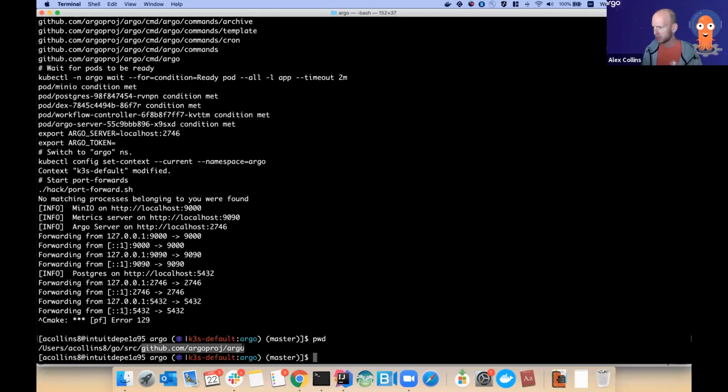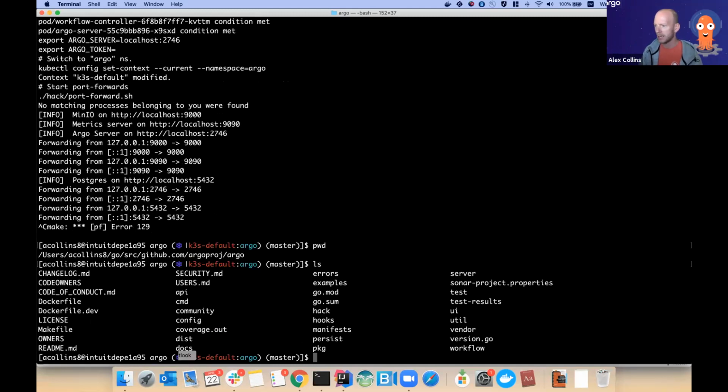So the first thing to do is just look at a couple of key files in this repository. One is the makefile, or where is the makefile gone? It's in no particular order. Well, there's a makefile. I can't see it, otherwise I'd highlight it. Oh, there it is. That is used to build the code. And then there's a Dockerfile that's used to build the Docker containers. And we have a special Dockerfile.dev to run.